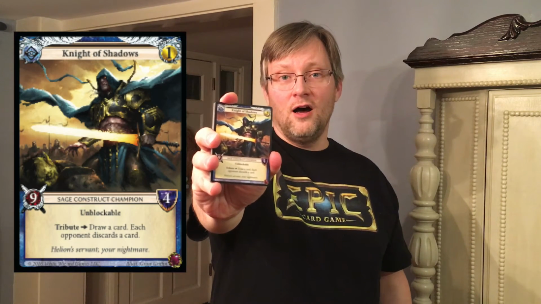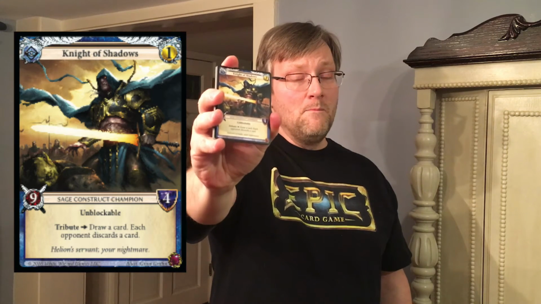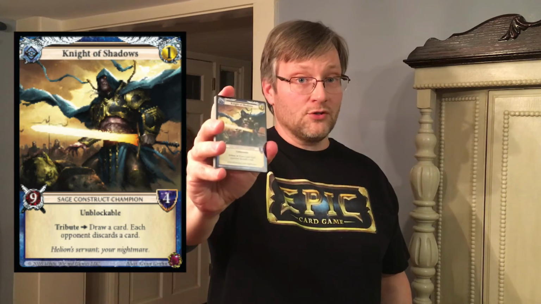Then this card I think is my favorite piece of artwork in the set. Knight of Shadows. He's also a beast in card advantage. When you play this guy, you're going to draw a card and your opponent's going to discard a card. Actually, not just your one opponent. If you're playing multiplayer, each of your opponents has to discard a card. Plus, this guy's unblockable. So when you swing in with him on your turn, they're not going to be able to put a guy in front of it. So he's a lot of guaranteed damage unless they can kill him off.